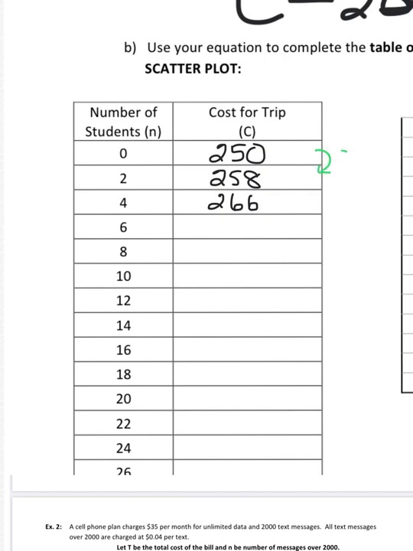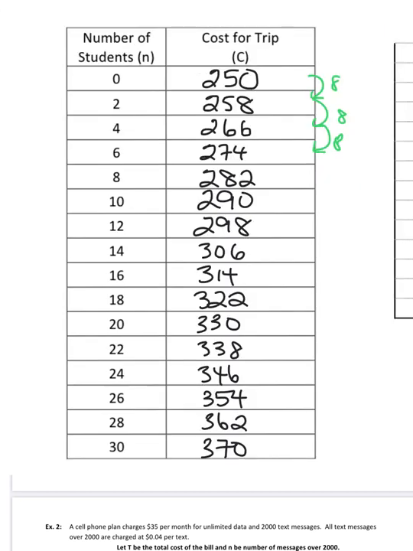So I'm going up 8 and up 8, and we're going to add another 8. So keep adding on 8, and we'll finish up this chart. So we'll add on 8 here, and we'll get 274, and add on, and we'll get 282, and so on. Okay, so that's what the chart looks like when it's finished, so have a good look there. You can pause it to check your numbers, and that's going up to 30 students. Of course, we could have more students, but that's just going up to 30 and skipping every 2. So you'll notice it's going up by 2 each time, and then going up by 8 each time on the other side.